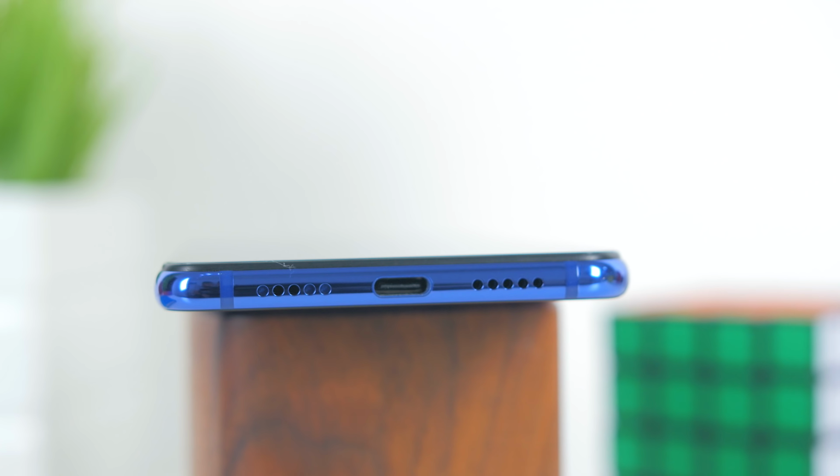Now, as for the sound, although it is a mono speaker as I mentioned earlier, and here's a quick sound test.